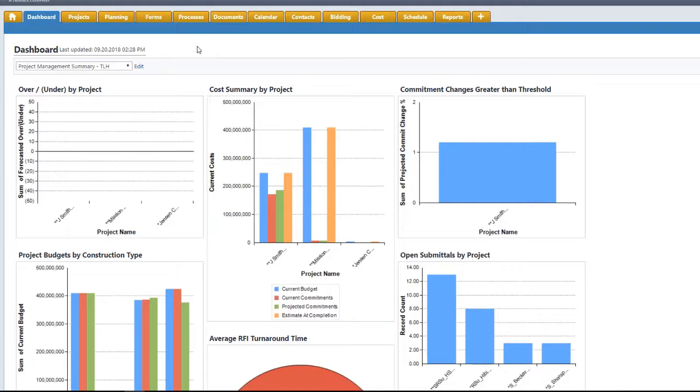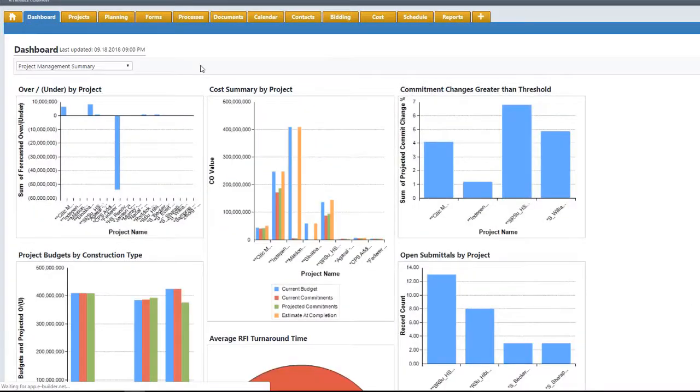Now, once again, this is focused specifically at a single project manager. I can now, however, look at a summary that is more encompassing, more looking at either a program level as a whole, or maybe a few different project managers. In this particular case, it's a large number of projects.